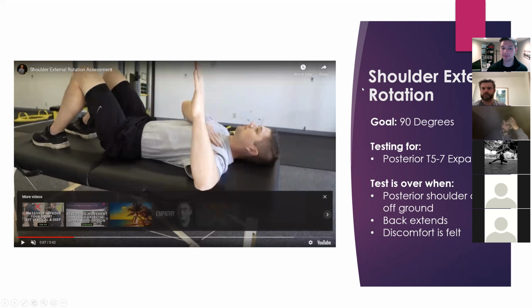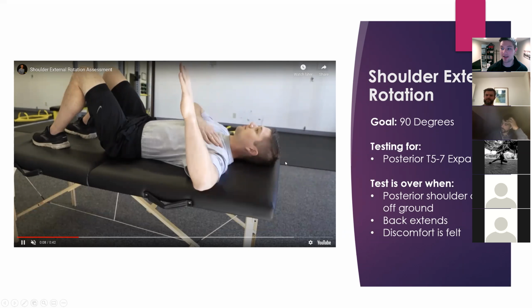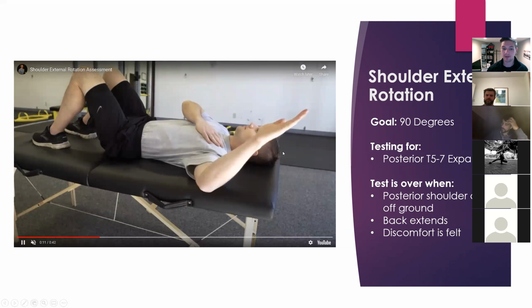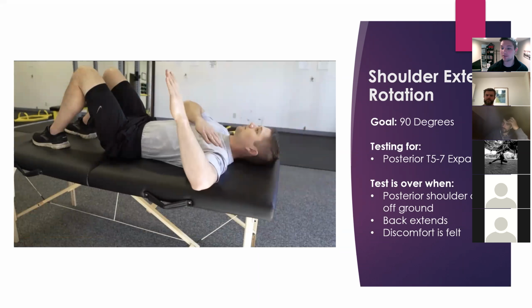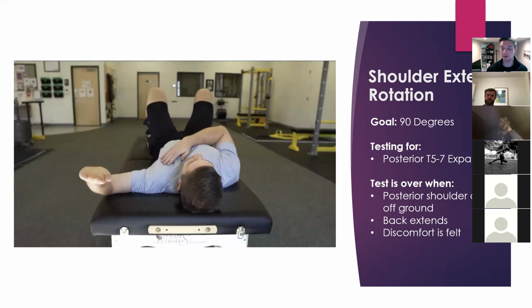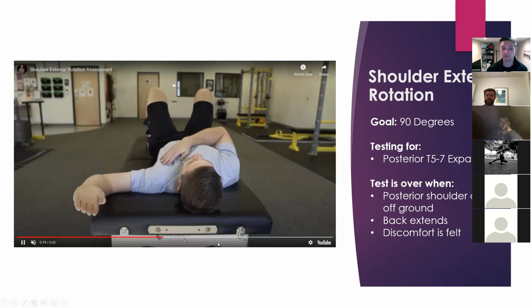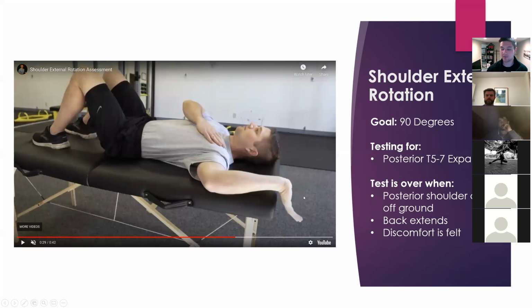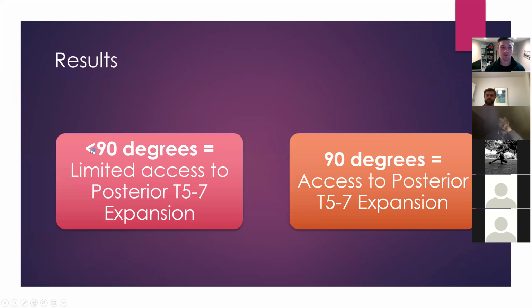So it looks like, I remember doing this, I think I was at about 85. But it's my left side, so we know that I'm going to be relatively more limited there. The same stuff you're looking out for here, nothing crazy. That's another thing you'll see people do. They'll use their fingers as if that's giving them more range of motion, and they're just trying to pass the test. So if they do this on IR, if they do this on ER, just make sure it's nice and straight. So less than 90 degrees, limited expansion in posterior T5 through 7. 90 degrees, you know they got it.